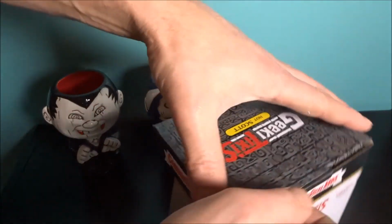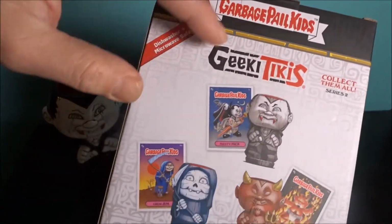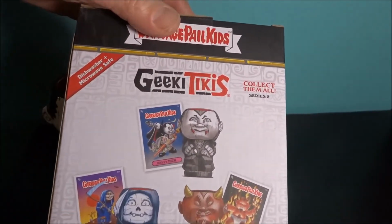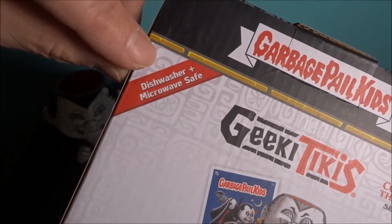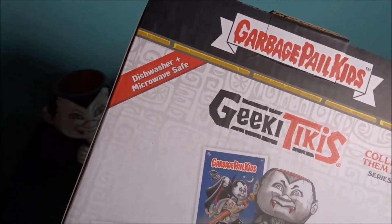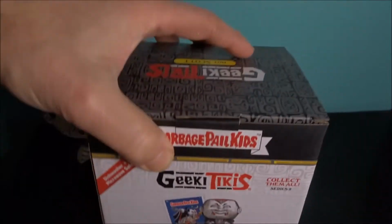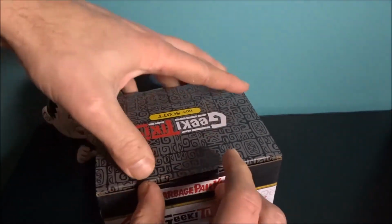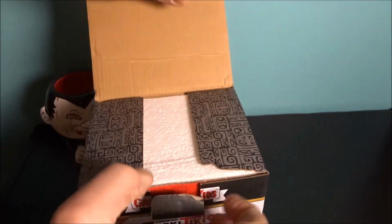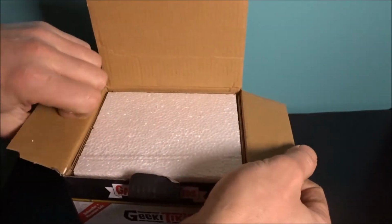Okay, the last one here. I noticed they got pictures with cards, but I haven't got any cards in there. And it does say right here, dishwasher and microwave safe. So if you're wondering about that, someone was asking me if you can use them. On the last one, I thought you could. They seem like they're made nice and strong, you know.